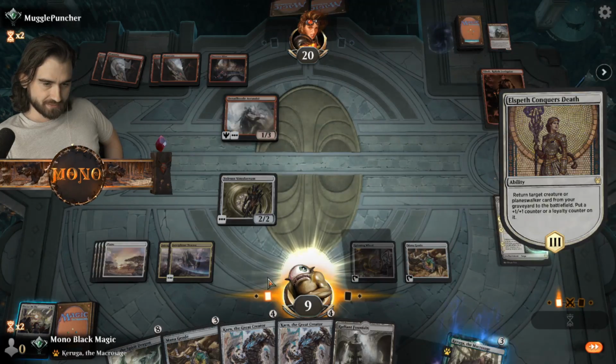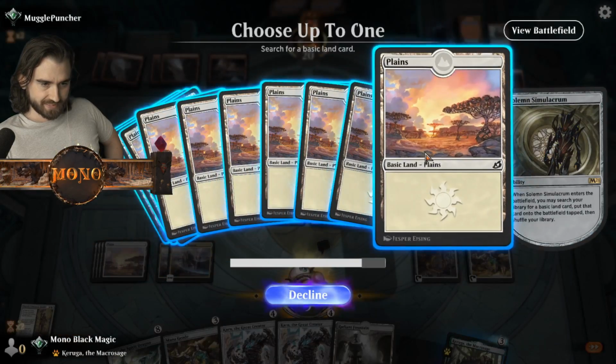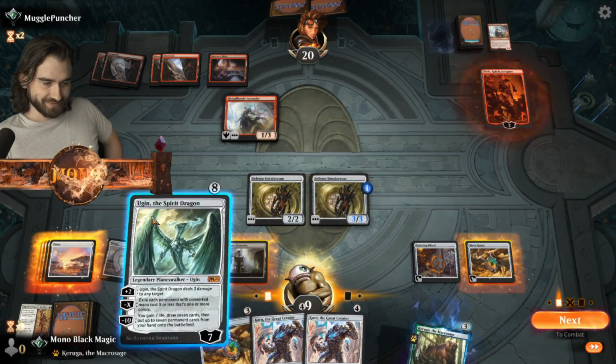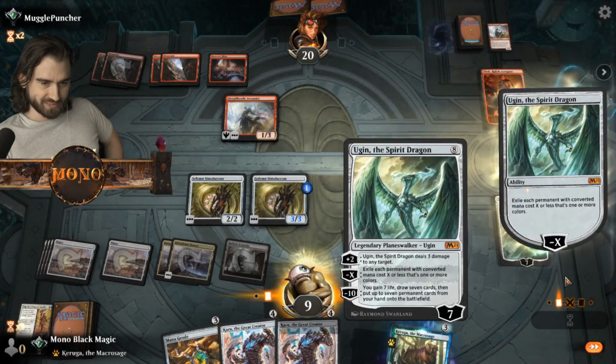So we can now finish him, I think. Plus counter. Didn't think about the Solemns, though. Take that action. Planes. Radiant. Oh, wait. Frack. I should have done this first. Man, he's prevented so much. Oh, that makes me so angry.